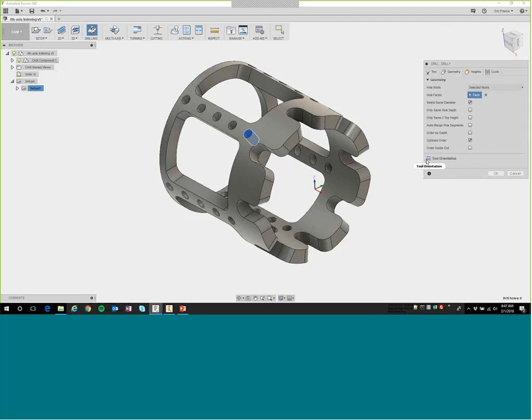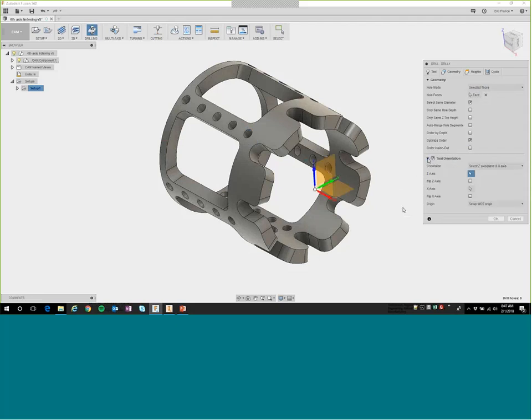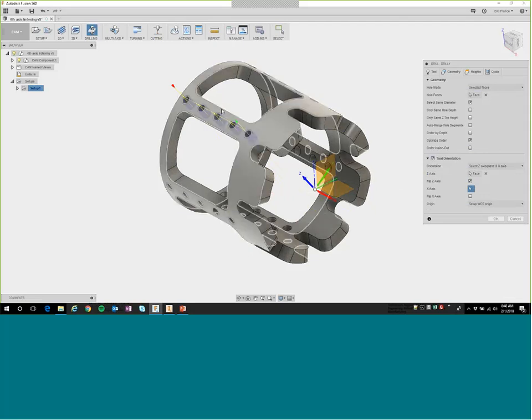But you'll notice here we've got tool orientation as an option. So I want to set my tool orientation to that hole, so it orients my Z. Now it's going in the wrong direction, so let's flip it. That looks a lot better. So you can see where it was starting and now where it's going to reorient this. So it would rotate that stock around so that it's now vertically in line with the tool so that it can drill those 5 holes.